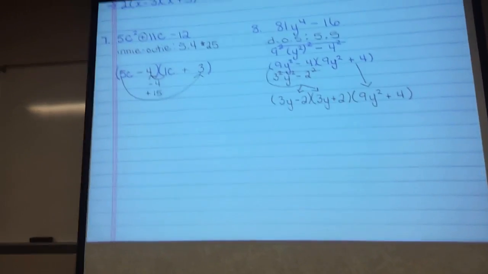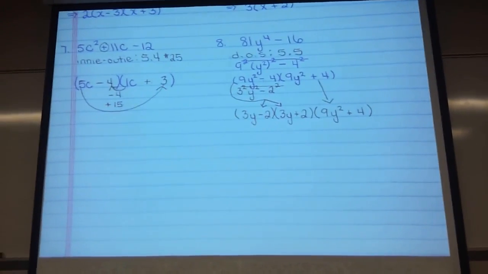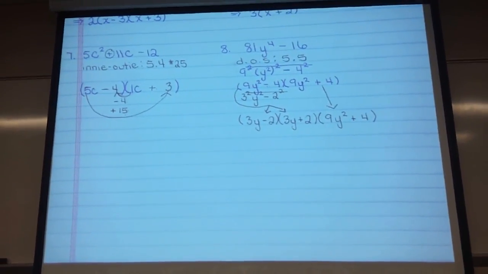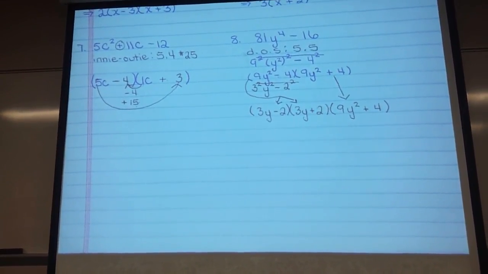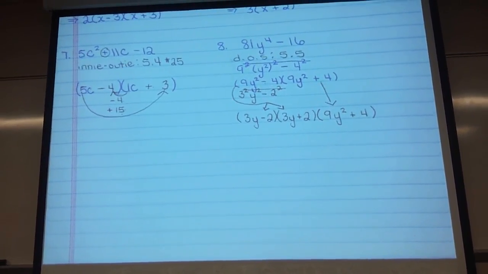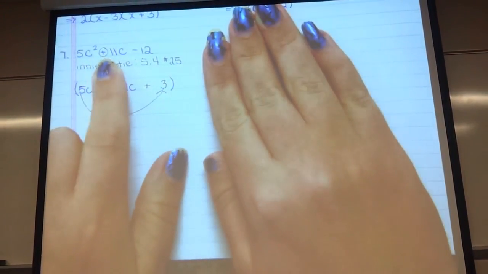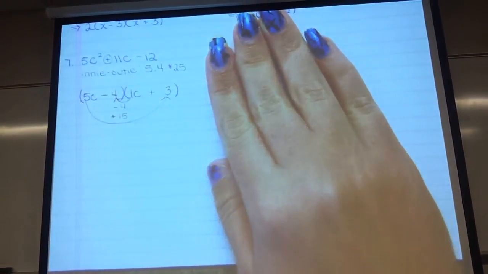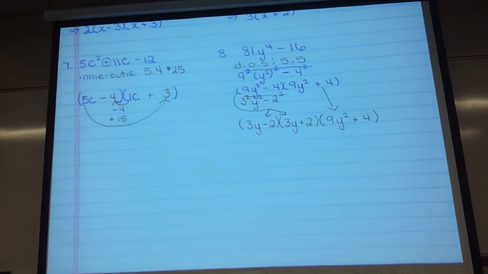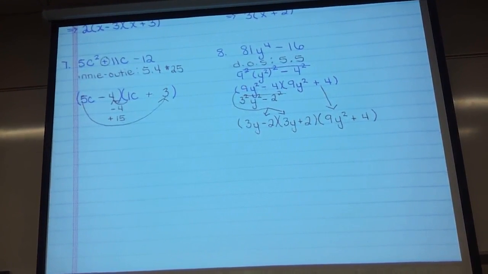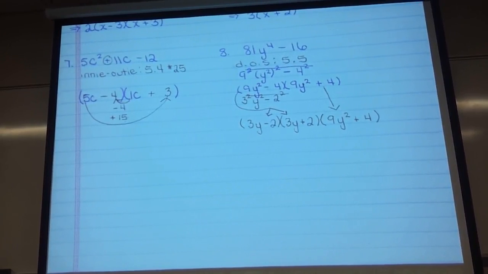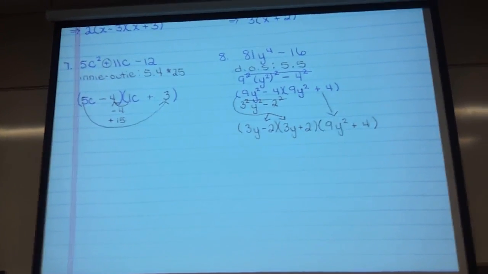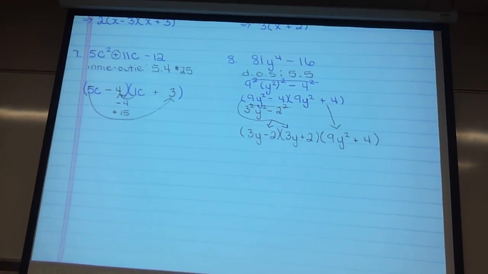The only thing on a multiple choice test, and I might put it on this test or the next one just so you can start to see what it looks like, is the way they will word it is, name one of the factors of this problem. Say this was the problem on your final exam. They would give you this, and then they would only give you that one or that one, and just say which one is a factor. 5c minus 4, 8c plus 2, or 9c minus 5. And you got to pick which one is actually part of your answer. So sometimes they don't give you the whole answer. They'll only give you a piece and see if you know how to break it down.